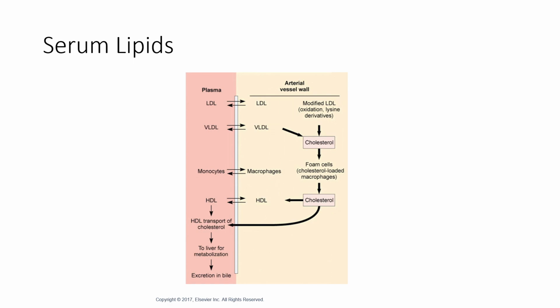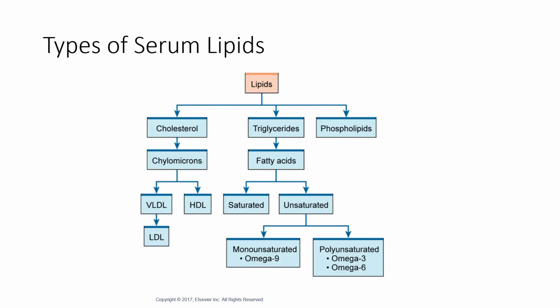Again, this shows the arterial vessel wall, what happens in the blood: LDL, very low density lipids, monocytes, HDL. We know we need those to process the bile through the metabolization in the liver. And in the arterial wall, what's happening is a buildup of plaque through inflammation, perhaps even some autoimmune. They believe that people who have celiac disease may be leading to a lot of this metabolic syndrome X, which leads ultimately to the plaque buildup and to inflammatory responses, especially within the body.